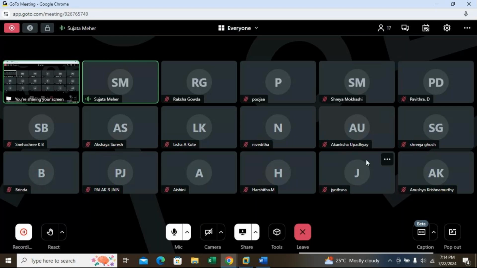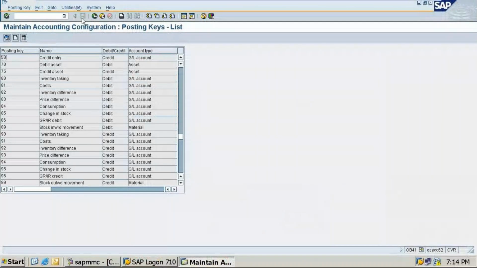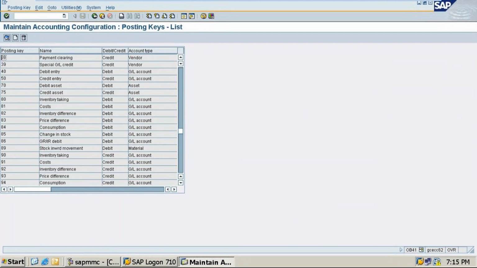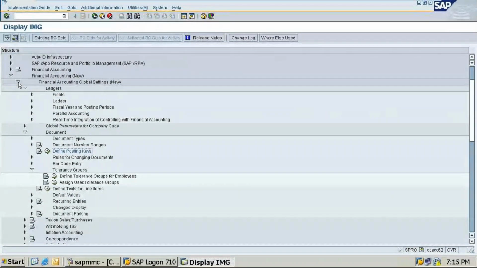Okay, students, have you understood this? So we'll continue. Now, next one is what? These are all the debit entries, posting keys, all I told you. You can just make a note of this. In your software also you can open and see that. What is the configuration part, I'll tell you. Here we have to go to Financial Accounting, New Financial Accounting, Global Settings, Ledger, Document. Here we have Document, Posting Keys. Document number range, below that only Define Posting Keys is there. We need not define, we can just check it.